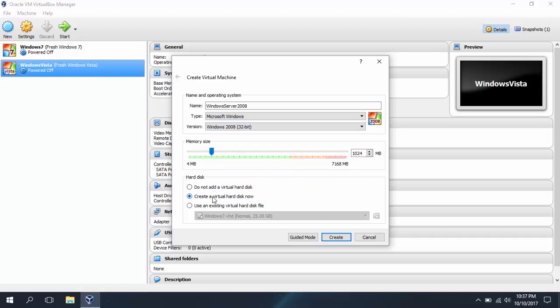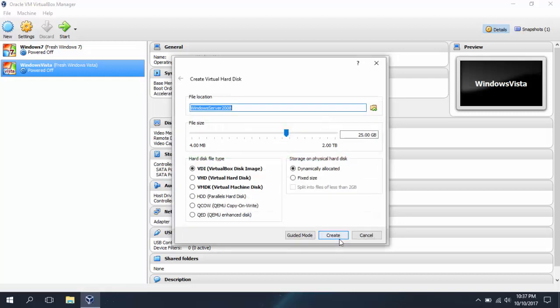Ensure that create a virtual hard disk is selected. Oh, I also forgot. Here we will allocate the amount of memory that we want to give the operating system, and I believe 1 gig is sufficient enough for Windows Server. Next, you want to click on create.